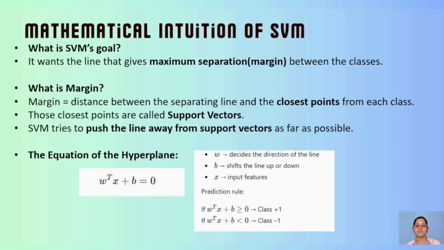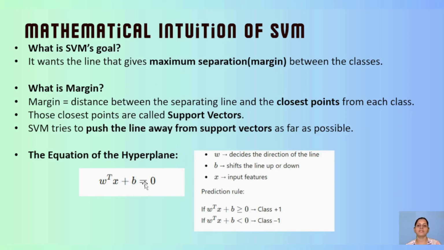And what is SVM doing? SVM is trying to push the line farther from those support vectors so that it is going to give you the correct output whenever any new input is provided. And how are we depicting that? So we have Wx plus b. That's our fundamental, guys. That's the formula on which your SVM is based.